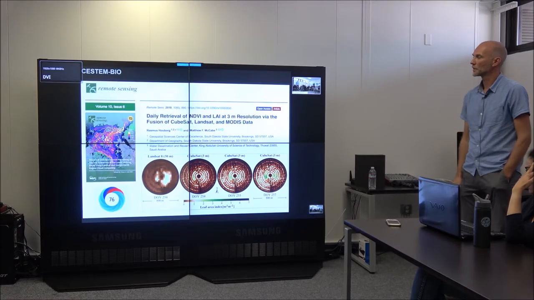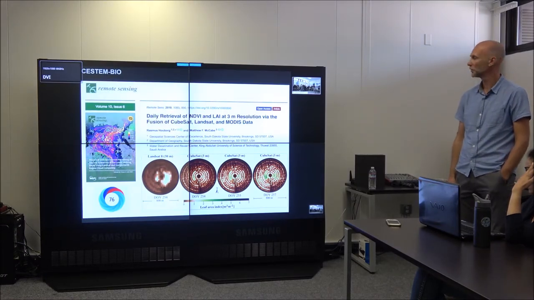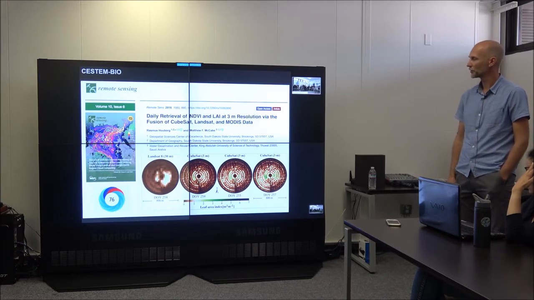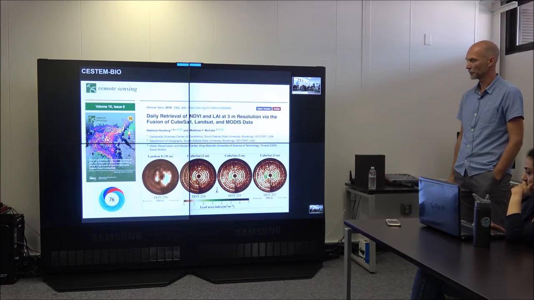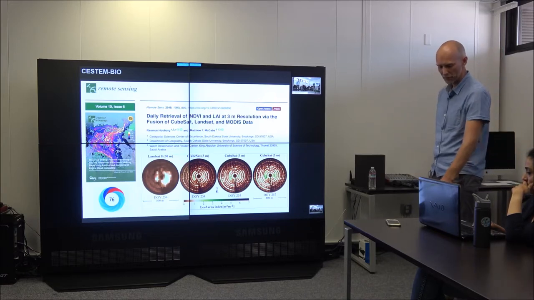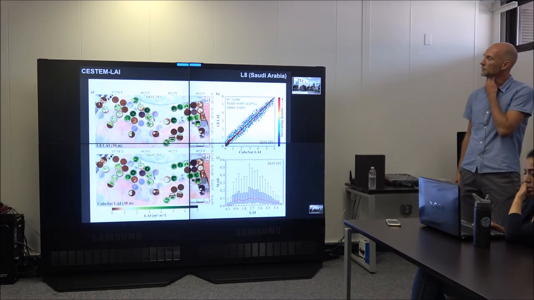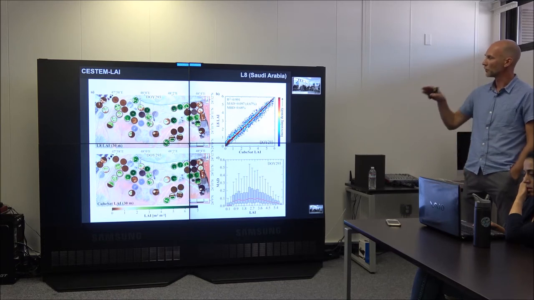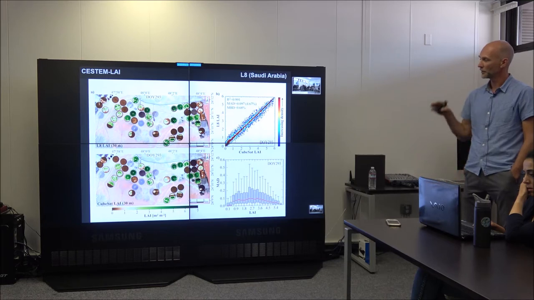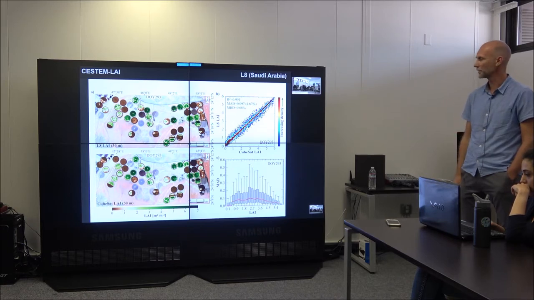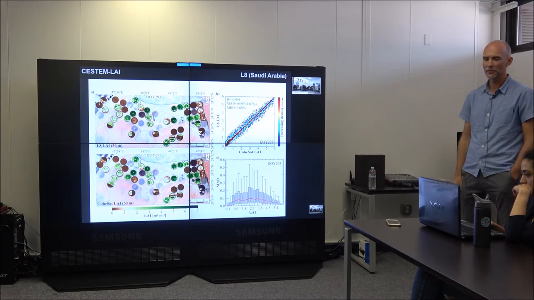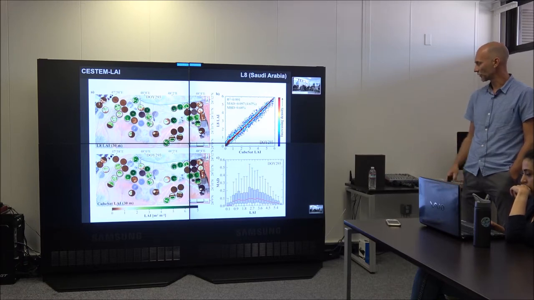So the CESTEM has also been used for the production of biophysical parameters, like leaf area index at the spatial temporal resolution of the CubeSat data. And I'm going to show a few results in relation to that, based on both Landsat and Sentinel-2 data. It's described in this paper in remote sensing. So this shows just how good the reproduction is. Top one is your Landsat LAI that is used as a reference, and then below plot is your CubeSat LAI that is being reproduced using a machine learning approach. So, based on your four bands, spectral bands, and your CubeSat data, you can quite accurately reproduce your Landsat-based LAI using a random forest implementation. I think the mean absolute deviation is around 5% in this case. This is just for one scene, but this is done for each scene. Each CubeSat scene, so you need to build up a specific model for each scene.